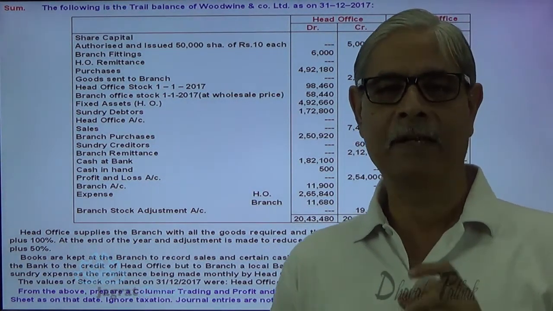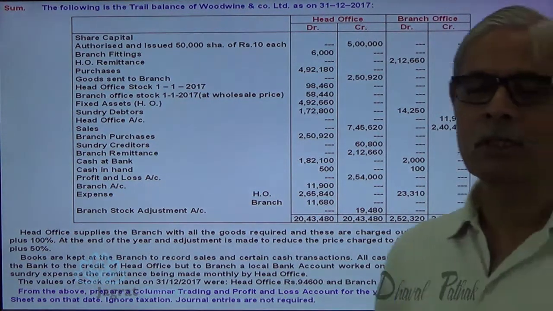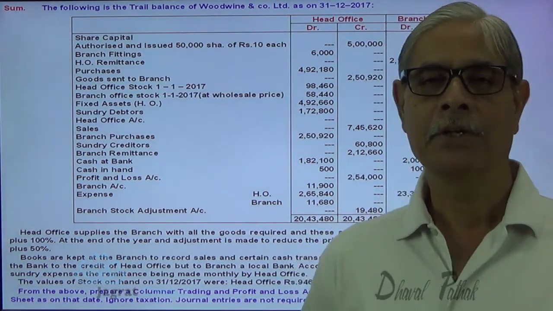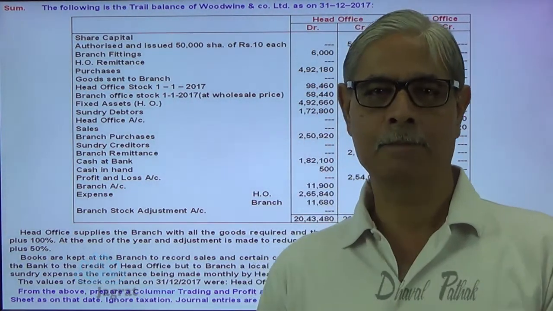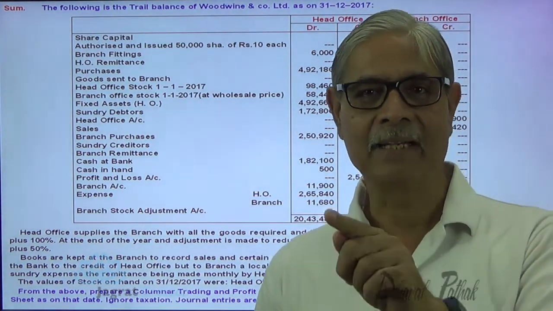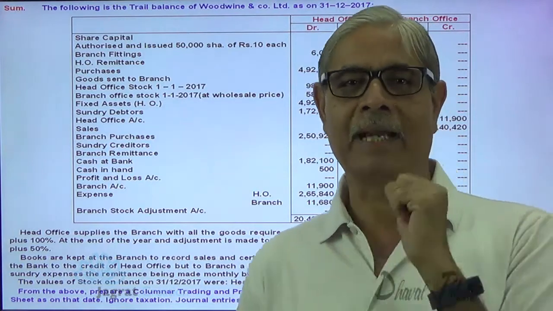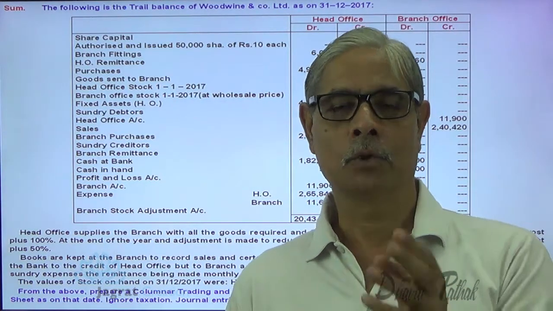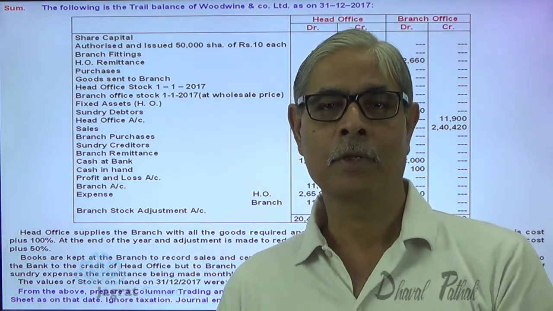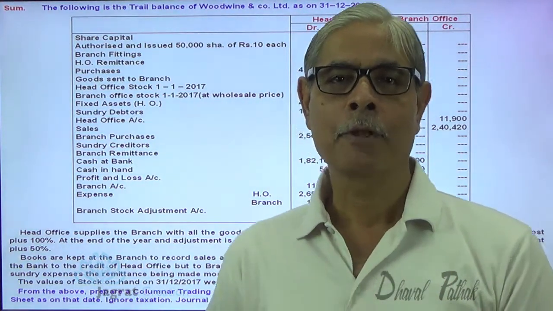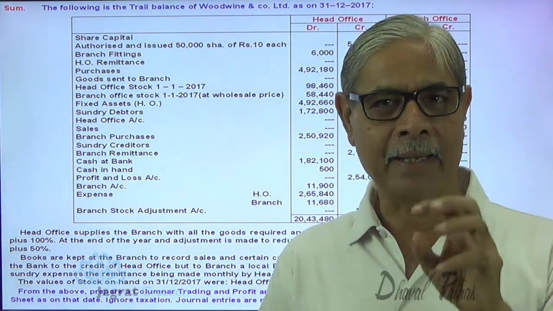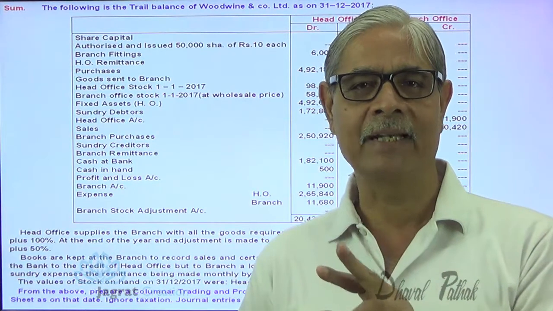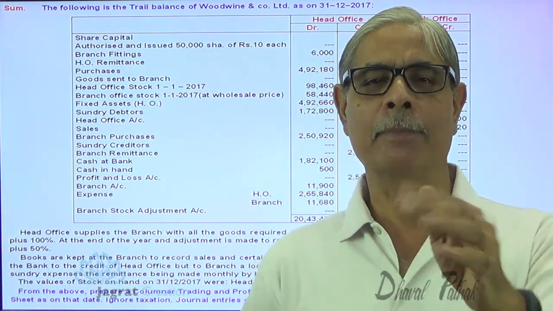Now, what is the peculiarity? One, an independent trial balance for the branch is given, so the branch is an independent branch. Now, goods are sent to the branch at an invoice price, but the goods sent are not recorded anywhere in the books of the branch. Goods sent by HO to the branch are recorded by HO in its own books of accounts, in the manner that you have studied in the stock and debtor system in the case of a dependent branch.